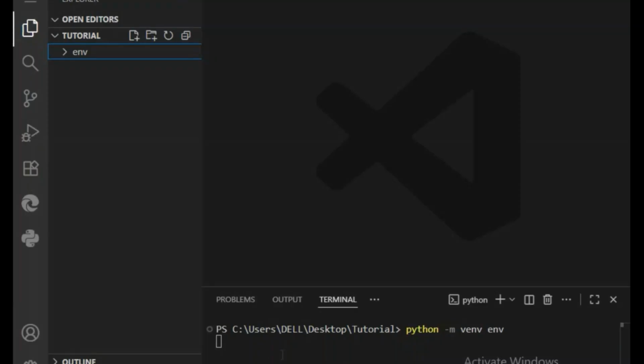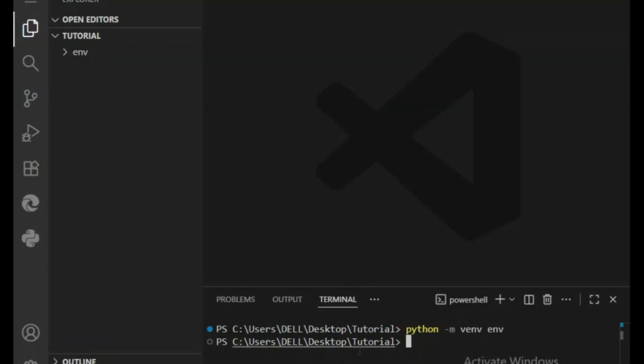While waiting for it to load, one of the requirements for taking this course is that you must have basic Python knowledge. You don't need to be a pro, you just need to know basic syntax to work with Python, since Django is a Python web framework. Our virtual environment was successfully created, and as we can see, it is not yet activated.